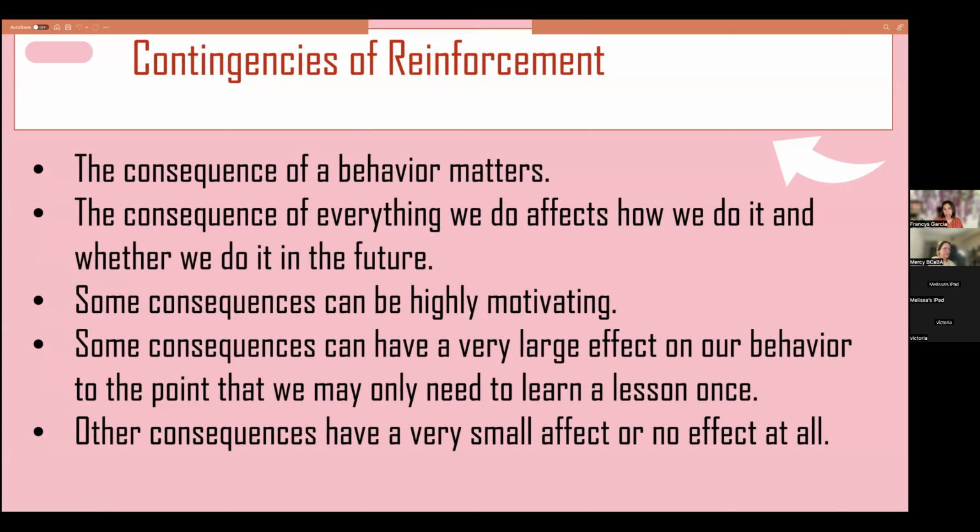Whatever the consequence of a behavior is, it's important because it's how we're able to determine how we're going to manipulate behavior and how we're able to make modifications for behavior. The consequence of everything we do affects how we do it and whether we do it in the future. Some consequences can be highly motivating. Some consequences can have a very large effect on our behavior to the point that we may only need to learn a lesson once. This is why the contingencies of reinforcement matter, because it affects our behavior outcome.